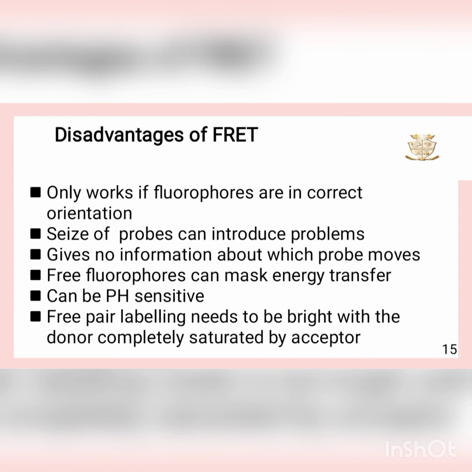In this slide, we studied about the disadvantages of FRET. It works only if the fluorophores are in correct orientation. The size of probes can introduce problems. It gives no information about which probe moves. It is pH sensitive. Free fluorophores can mask the energy transfer. And the final one is that pair labeling needs to be bright with the donor completely saturated by the acceptor.